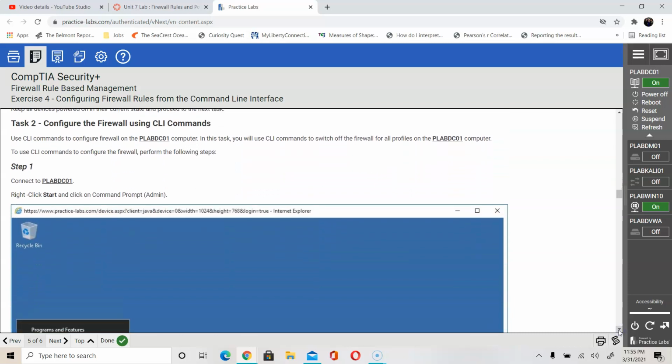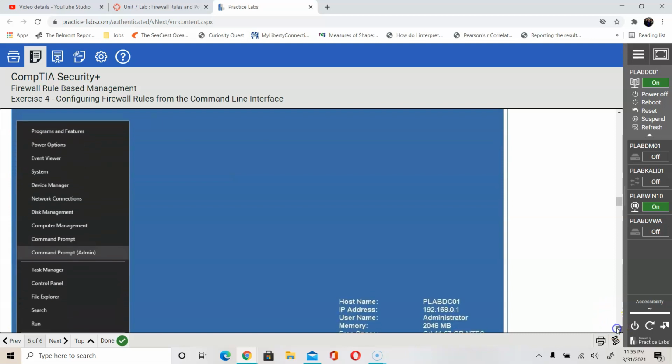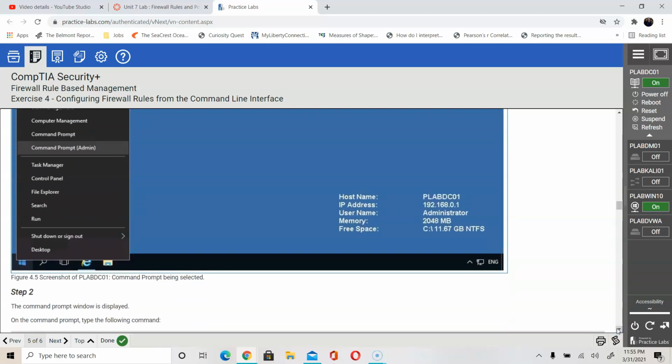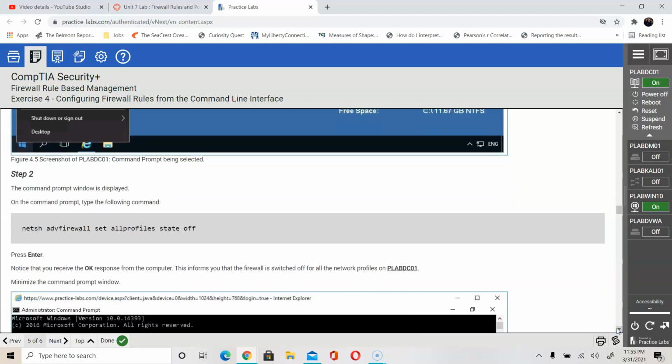In task 2, you would then use command line. So in your server, you're going to use the command line to configure the server firewall. So in this, just like what you've done before, you are going to use netsh.